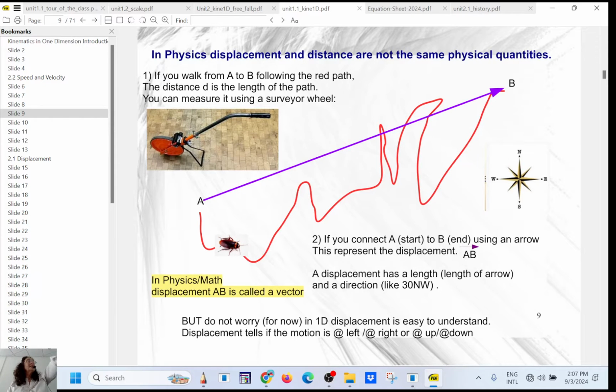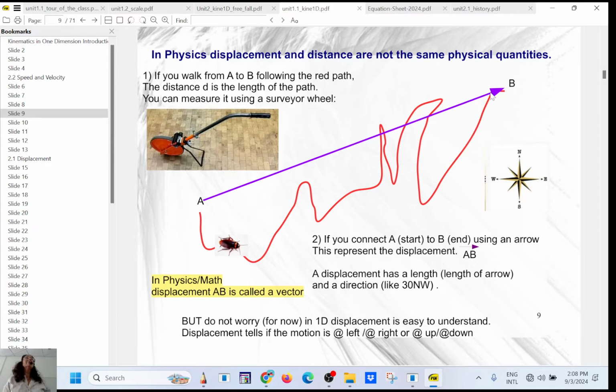It has a tail attached to the initial position and a head attached at the final position. Okay, so this is called a vector, and that will be the vector displacement. So, typical MCAT question, for example, if that fly starts from here, goes bzzz, annoys some students over there, bzzz, and comes back to the same place, what will be its displacement? 0. Not the distance, but the displacement will be 0.